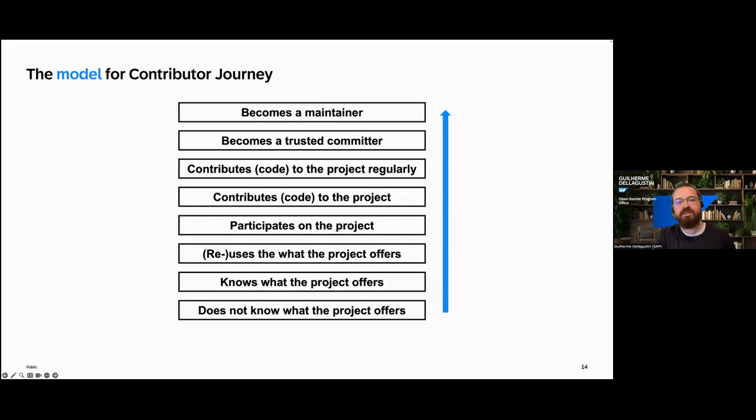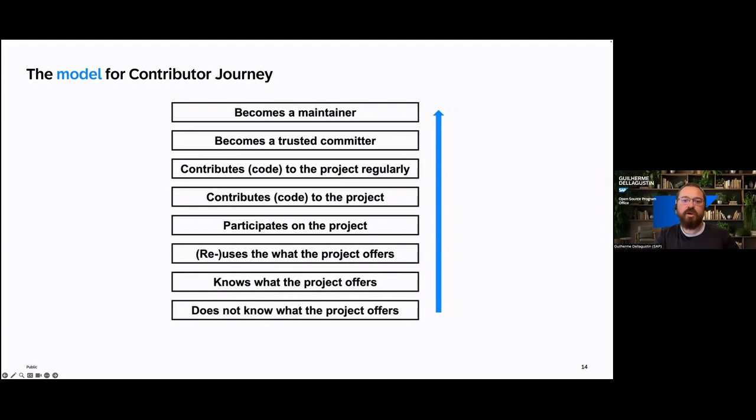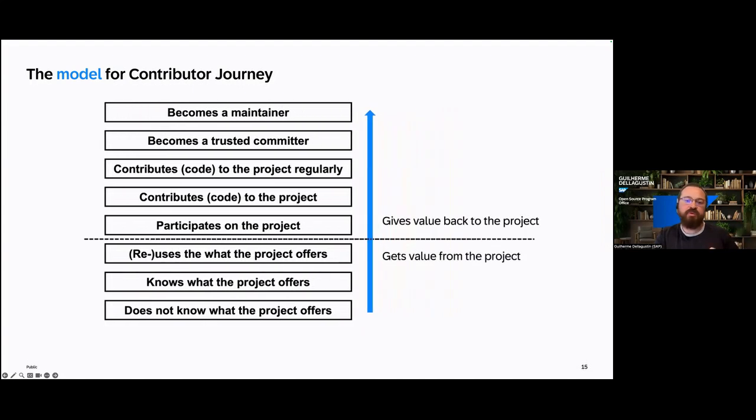And then comes the optimization here, where we think, before that, I established here again as a simplification that as of a certain stage where you are in the journey, you start giving value back to the project. And again, you could be giving back just by knowing what the project offers and maybe telling other people that you know what it does.